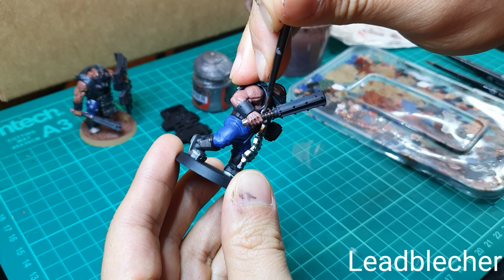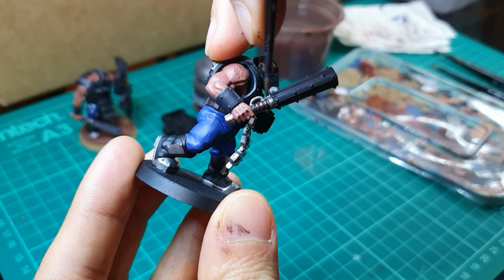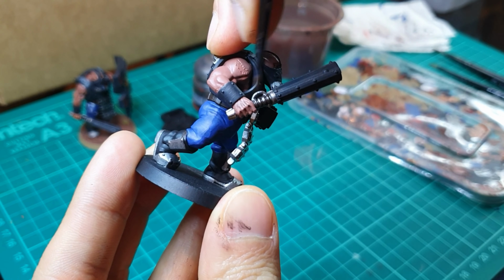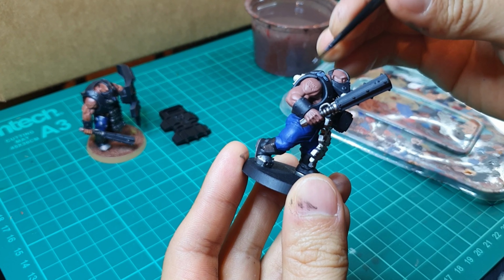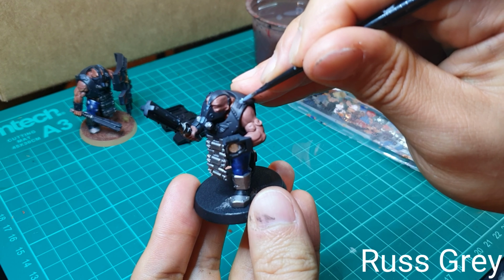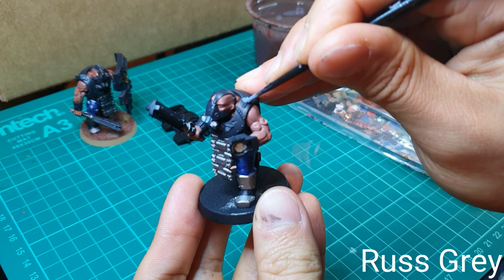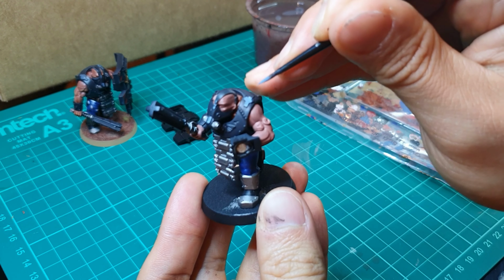Now Leadbelcher, a bit of detailed work using a much smaller brush. As you can see here, I've picked out the detail of part of the baton and used like a bit of a dry brush method there. Then obviously I pick out with Leadbelcher Silver all the bolts and rivets, as well as using Russ Grey to pick out sort of like the clasps and the sealing areas of the armour.